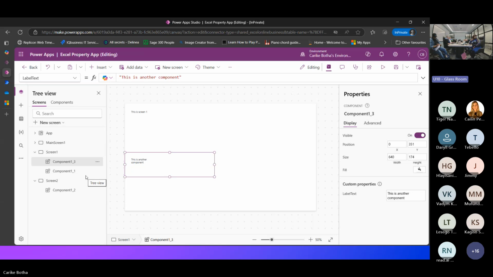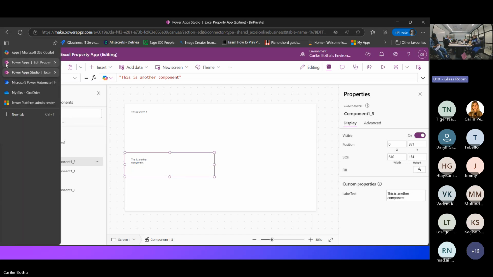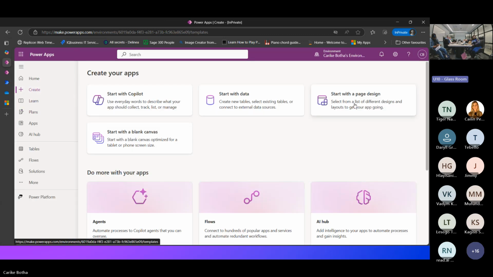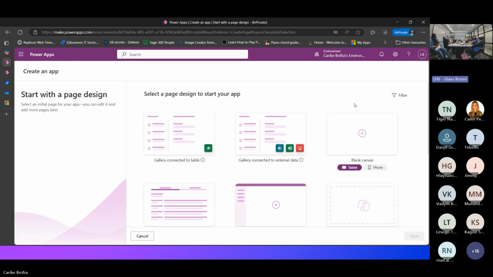Yeah. If I'm not mistaken, there's also the Figma integration that's supposed to be coming through, so for your UX people that tend to design in Figma, you can bring that in as your global standard for each thing. So you wouldn't have to go and recreate this here, you just let them import it. Yeah. So how you would do that is very similar to what I've shown earlier: when you click on create, you can start with the page design. So if you've got your Figma standard, you would use this one here. Okay.